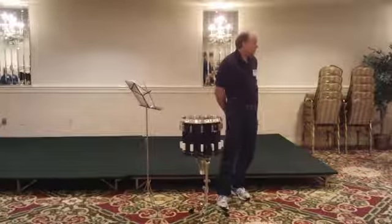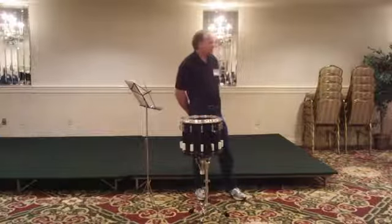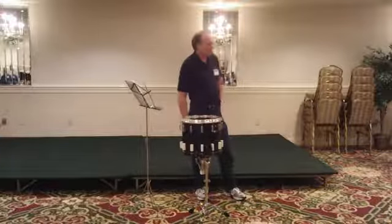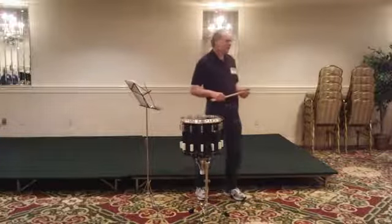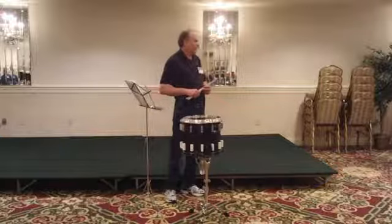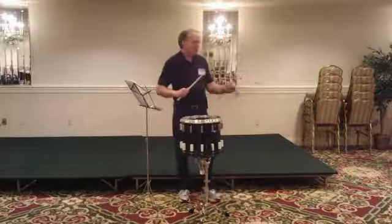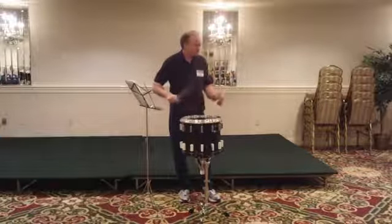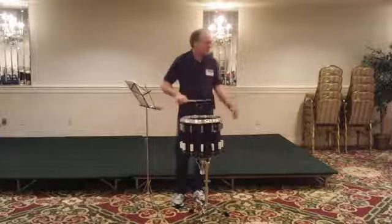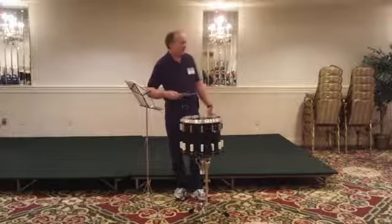Is that because of the rhythmic figure combinations? Pretty much. The interpretation of the rudiments themselves could very well play into that. There have been some recent discussions on Facebook about the Blue Devils' interpretation of six-stroke rolls versus the Bridgman's interpretation of six-stroke rolls. The Blue Devils are playing very tight, like that, and the Bridgman were playing a little bit more, like that. And the type of music that the Bridgman was playing, that sounded great.